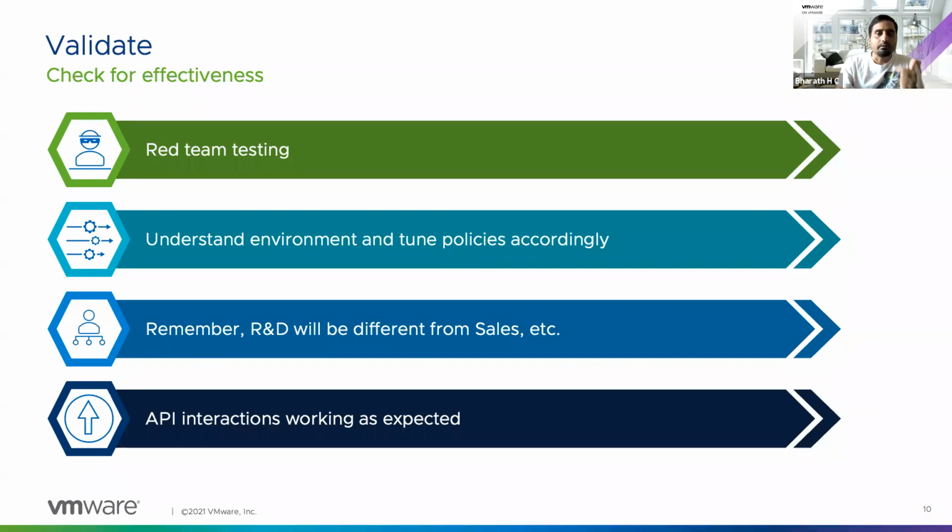And then we need to understand our environment and fine tune the policy, because each organization will have its own set of requirements, so we need to fine tune accordingly. For us, VMware is an R&D shop. We do have a lot of burst chambers, and a lot of labs where R&D folks will be performing a lot of rigorous testing. So there can be an impact, or sometimes a flood of traffic. So we need to fine tune accordingly. Otherwise, Carbon Black will detect them as suspicious and alert us, which is a false positive. So we need to understand our environment and fine tune accordingly. And also there are Carbon Black KPIs available, and we have integrated that with our SWORD platform, or it can be made use of with other security tools as well.